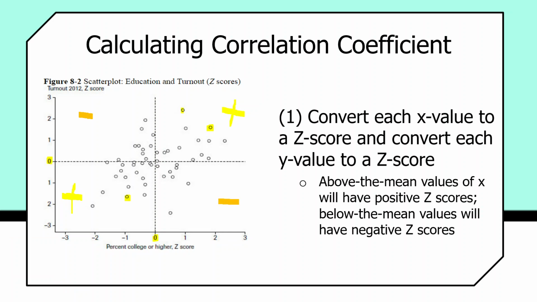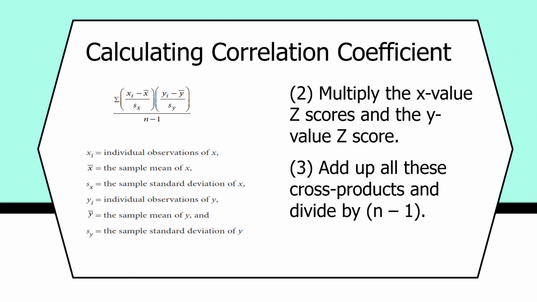Here's the formula. Here is the standardization that I've been emphasizing. In terms of education, you would subtract the overall mean of education, the college education or higher, from the individual state's value, and divide that by the standard deviation of education to convert that raw difference to units of Z, of standardized units. And you do the same for the case's values on Y: Yi, the individual observation of Y, minus the mean, divided by the standard deviation for Y.